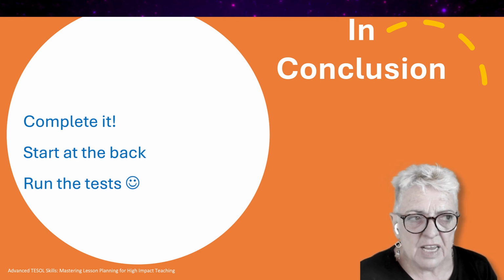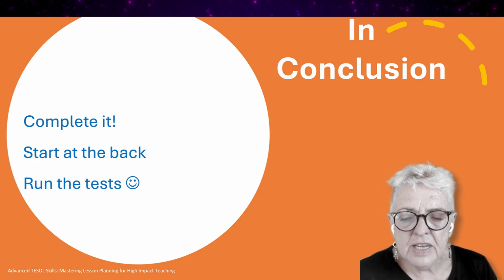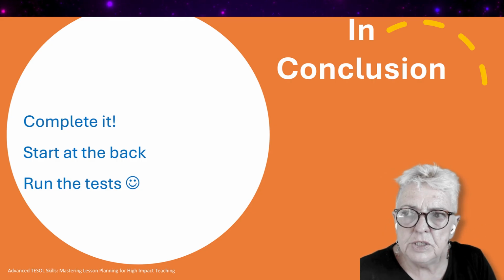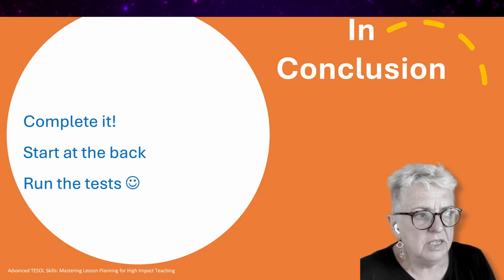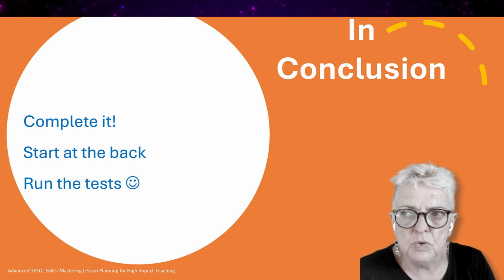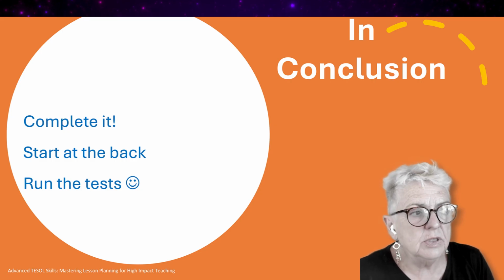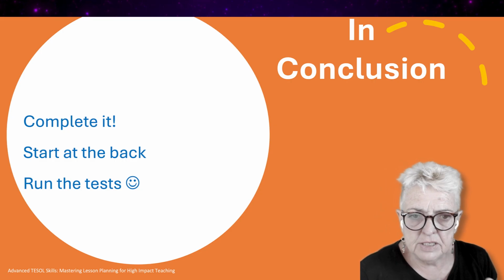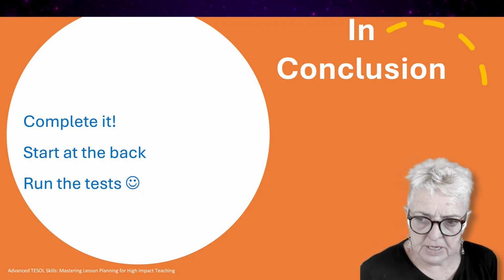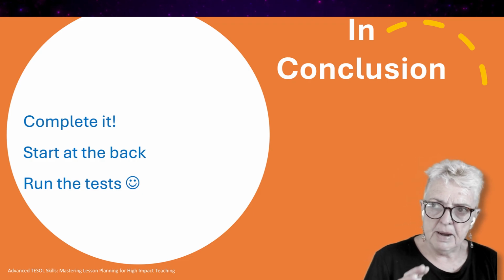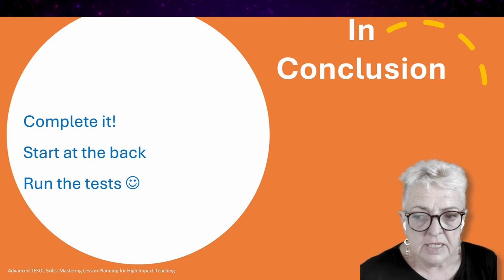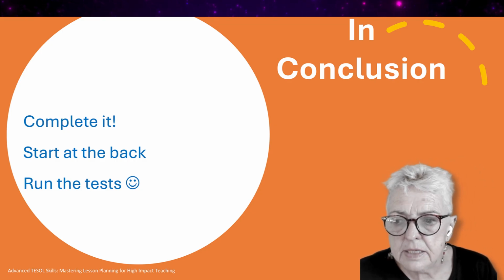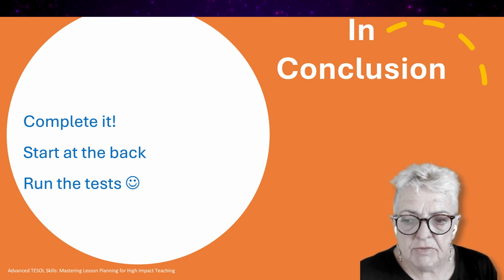Start at the back. If you're not sure, I always encourage teachers to think, what do you want students to do at the end of the lesson? So, for example, they're going to use used to in order to compare their childhoods. Fine. Okay, now work back. So you've got your main production task. Think about how you'll get the language in. So quite often, starting at the back of the lesson works. And that's, as I just said, and run the tests.